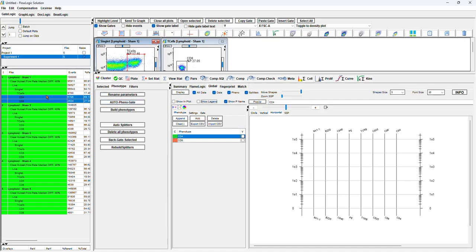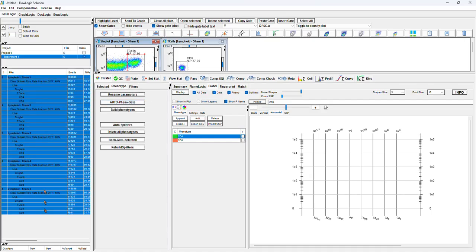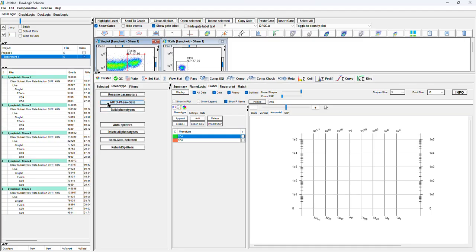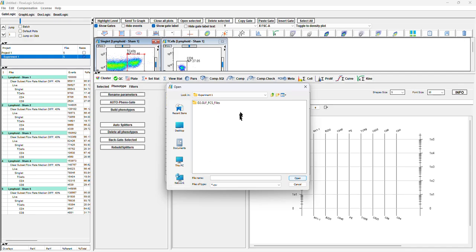So what we're doing here now, we can remove from the group. We don't need to be in the group. Remove from the group. And we can do an auto phenotyping. This is very interactive.